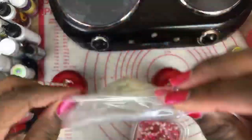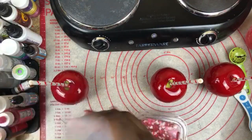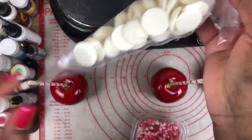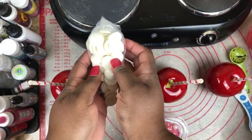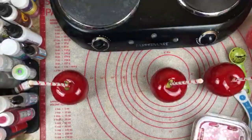Okay, when I melt it in the microwave, this is just another quick technique that you can do instead of melting the chocolate in the jar. You don't want to close it all the way up. You don't want to cut it yet, but you can melt this in a microwave and you can start off melting it for 20 seconds. Okay, so candy melts are in the piping bag and melt it for 20 seconds.